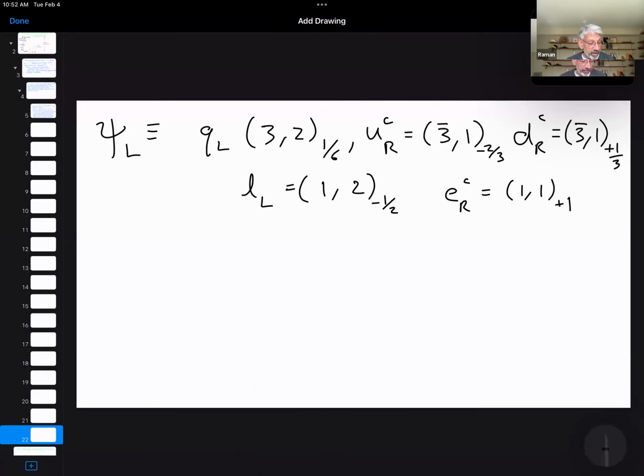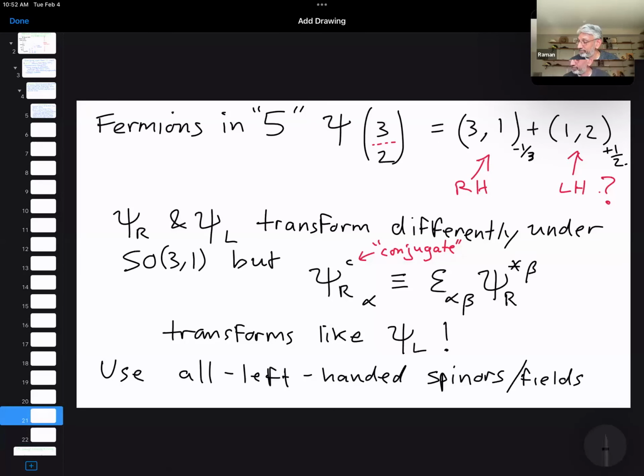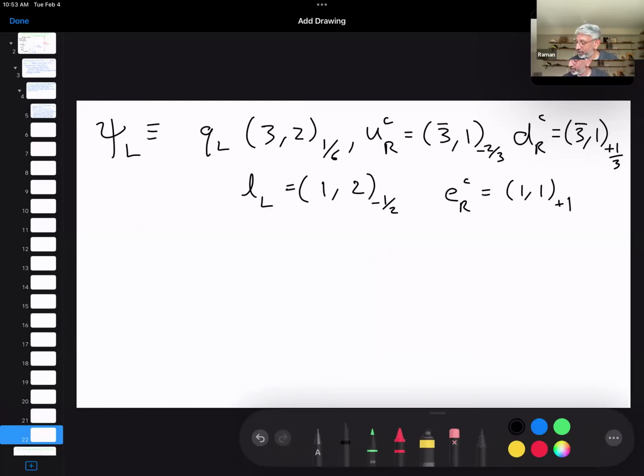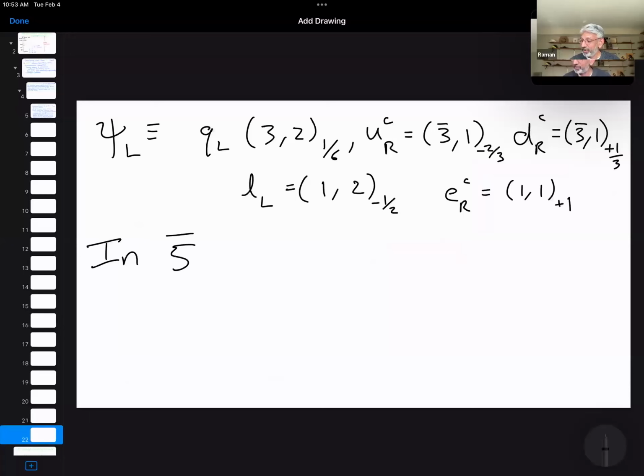Okay, so now we can see how to try and identify who is the 5 of. If we take a look back here, we see that the 5 contains this triplet you can see on the top right corner. It contains a triplet, but with hypercharge minus a third. Whereas if I look at the triplets, which are not doublets of electroweak, they're actually anti-triplets with hypercharge minus 2/3 and 2/3. So in fact, in the 5-bar representation, you would have a 3-bar and a 2. Again, I don't write it as 2-bar because 2 and 2-bar are the same thing. So I'll just write it as a 3-bar and a 2.